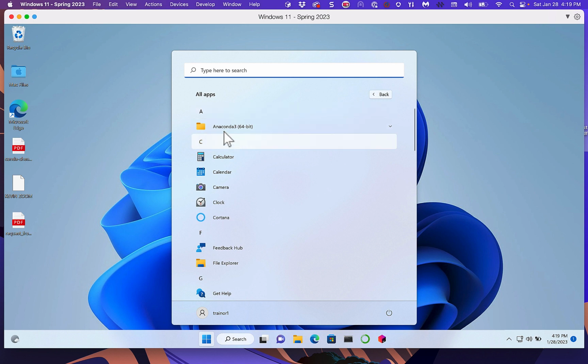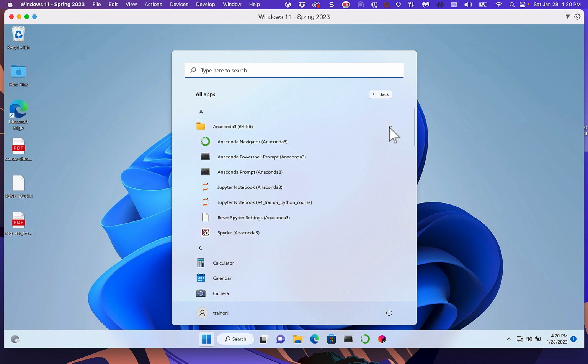Again, if you've installed Anaconda, you're going to see that Anaconda is installed here. The newly styled command line is called PowerShell, and the old school one is just called Command Prompt.